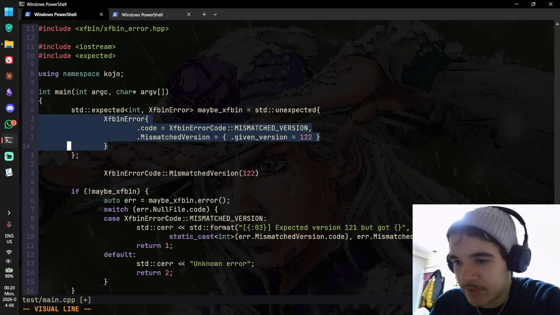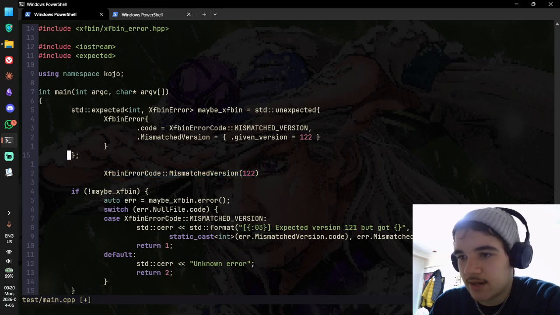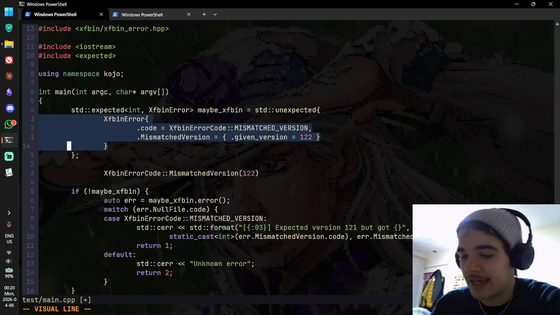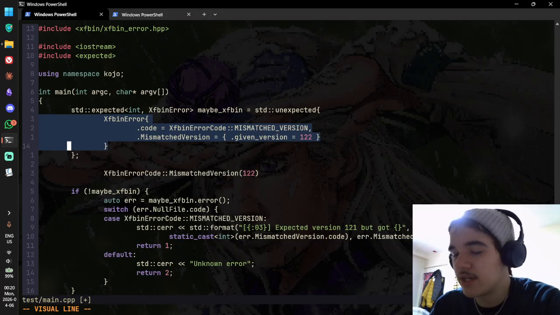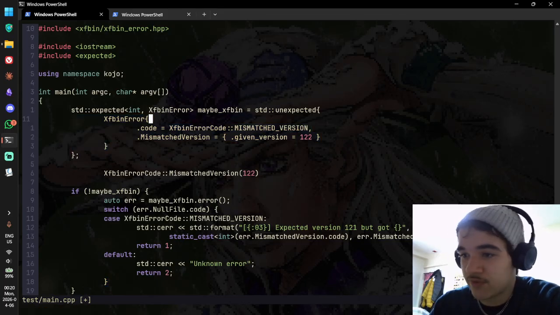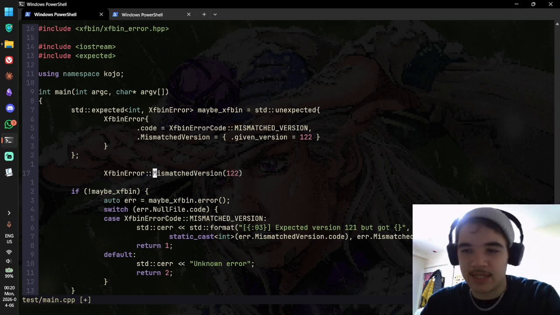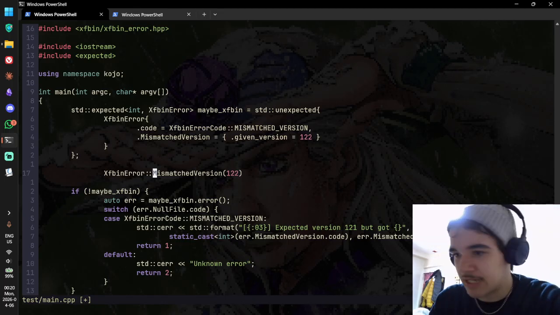I have this for C++ and this for Rust. Now, what's different? For C++, I'm returning not the enum. The enum is separate in this case from the union. So first of all, I have XFBIN error and XFBIN error code. In Rust, I would just call this error, because the enum is in the tag, it's part of the tagged union already.